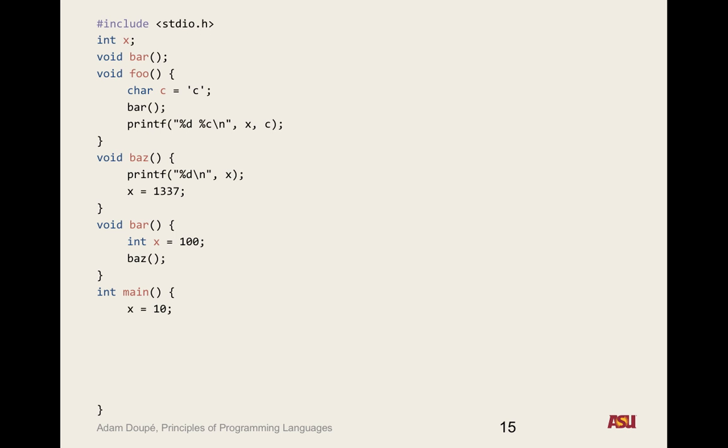The main function is going to set x to be 10, and then inside of a new block, we're going to define a character pointer called x, and we're going to set it equal to the constant character array testing, and then we're going to print out x, and then we're going to call foo.